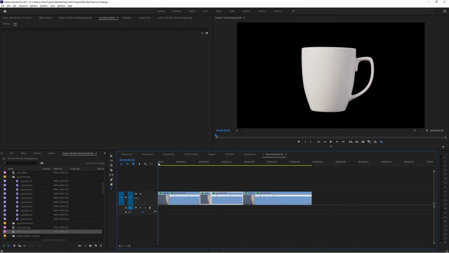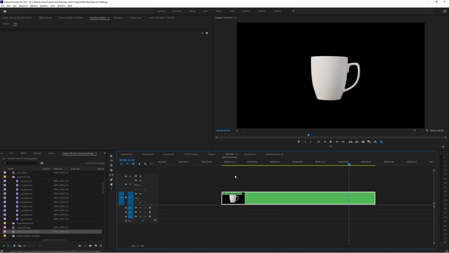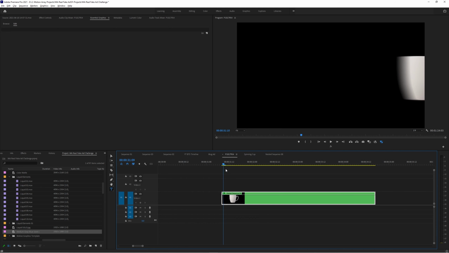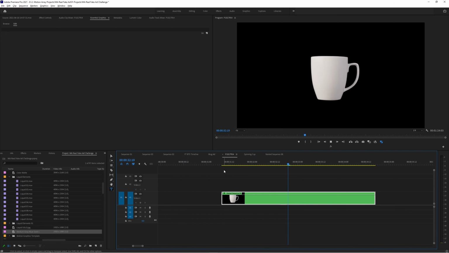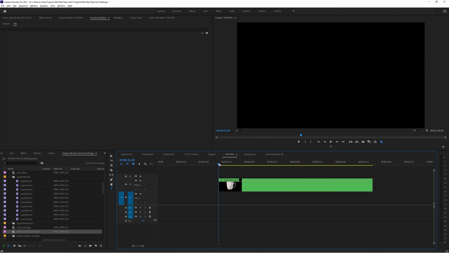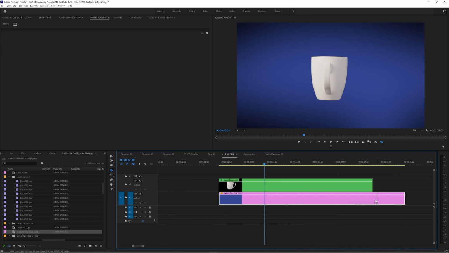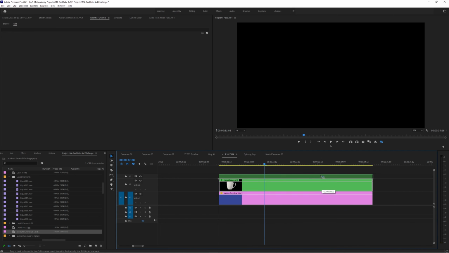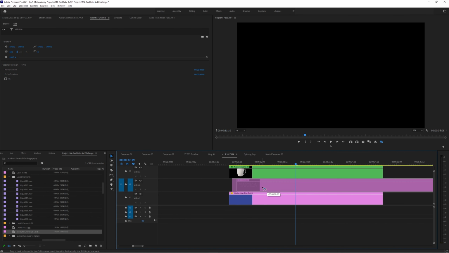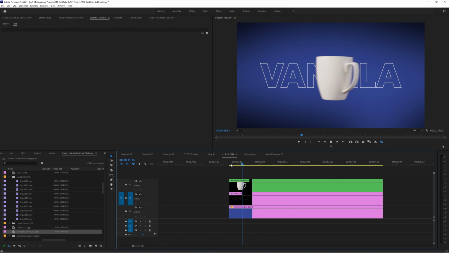So in preparation for this section, I took the previous animation that we did spinning the cup around twice, and I duplicated both of those clips 3 times. So now we have that same animation 3 times in a row. And I also animated it to come off from the right-hand side of the screen instead of from the bottom of the screen. Let's move it up a layer and let's place down a nice background and then place down some text in between the background and our mug.